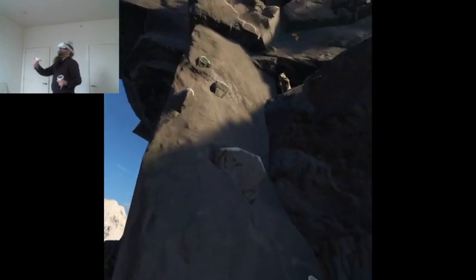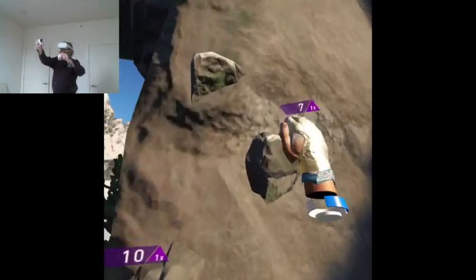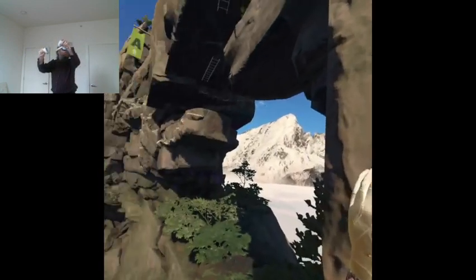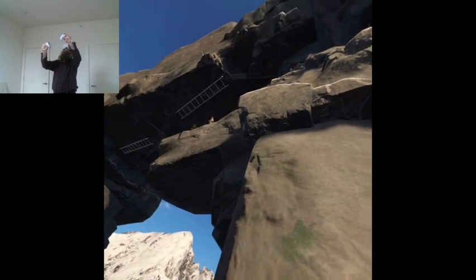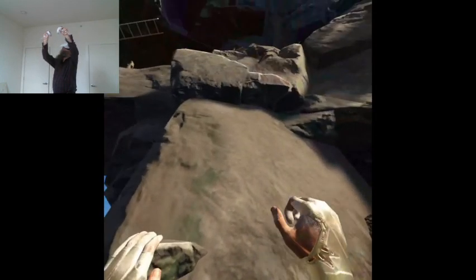So here we go, we're going to do a little climbing. I'm going to reach up and grab, and this is just me climbing a virtual mountain. And our buddy has gone away. Oh, that's sad. I scared him off, I guess. Now, I can't get up to that ledge by reaching, so I'm going to have to throw myself up there. So, here we go. Yoink!